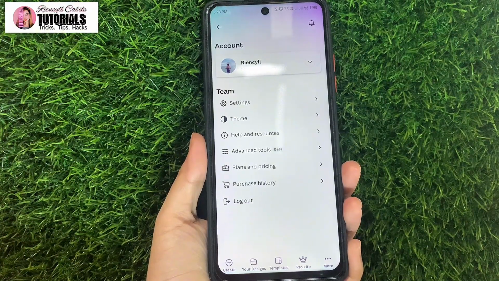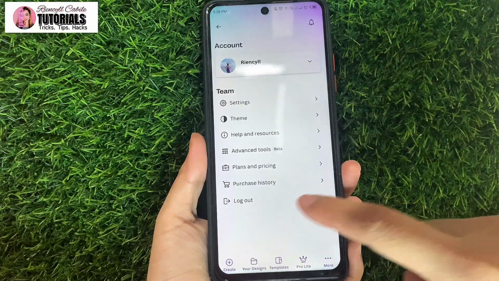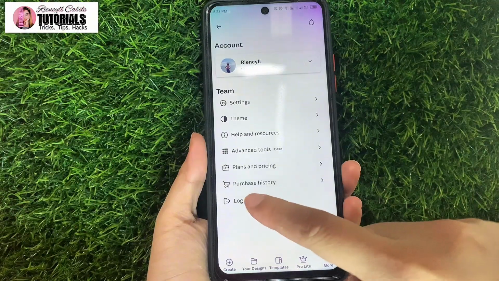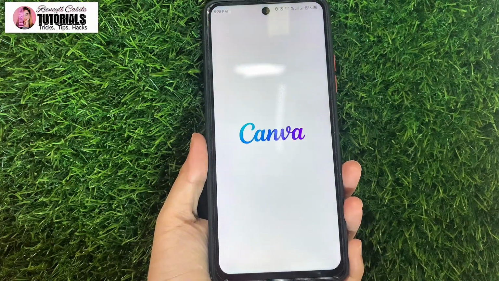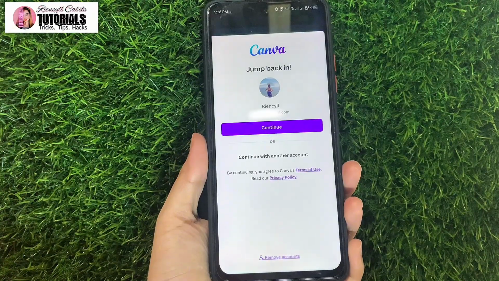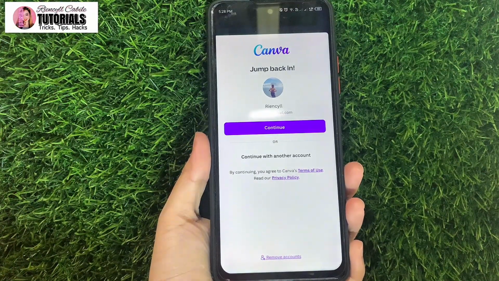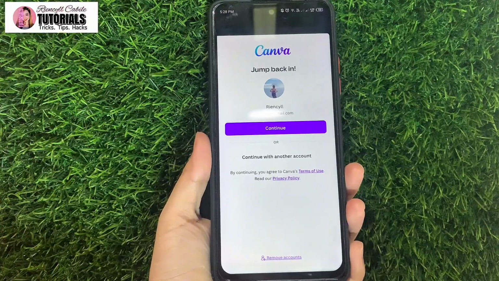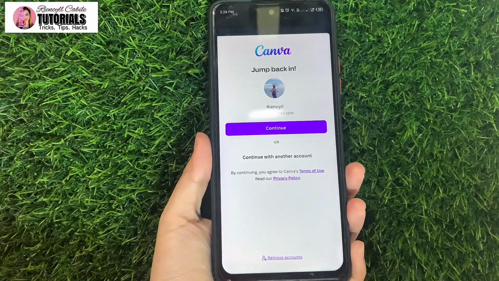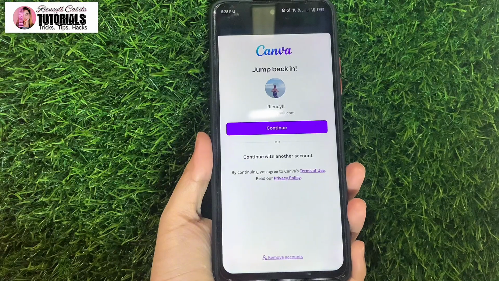So dito guys, sa pinaka-account natin, hanapin nyo lang yung logout na nandito sa baba. So after nyan, tap natin yung logout. And automatic yan guys, after yung itap or pindutin yung logout, ganyan yung maging itsura niya. And pwede na tayong mag-login ng bagong account since naka-logout na yung ating account sa Canva. So, ayun lang guys, ganun lang kasimple kung paano nga ba mag-logout sa Canva app.